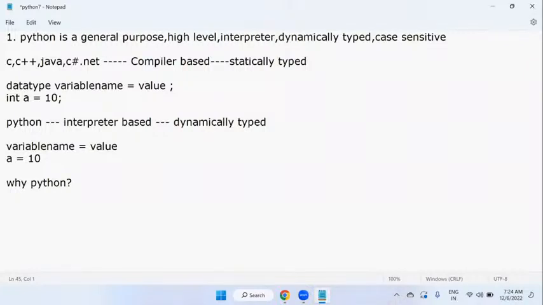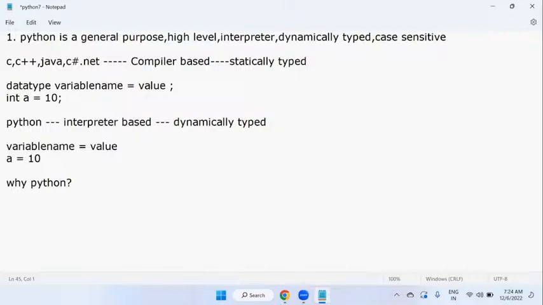Imagine that, compared to other programming languages, if you want to display some output on the screen like hello world or welcome, some single line output statement, in Java or C or C++ you need to write at least 4 or 5 lines of code because the structure is like that in those languages.